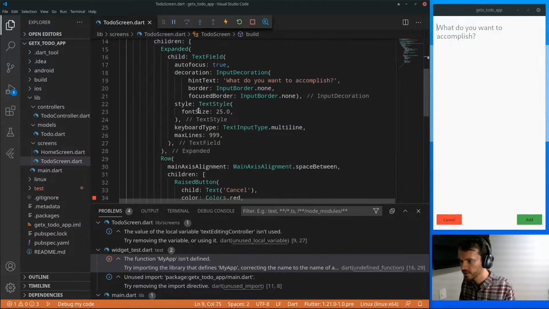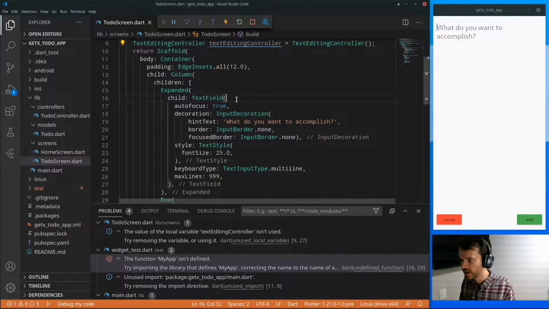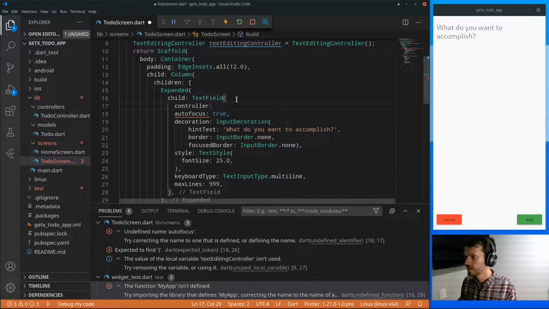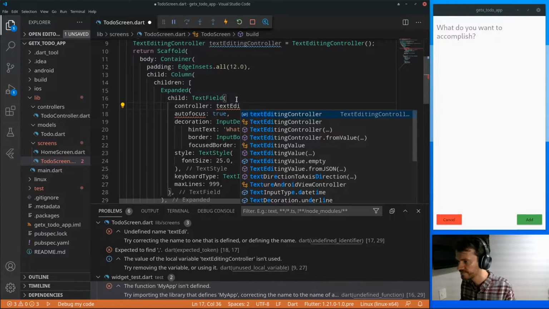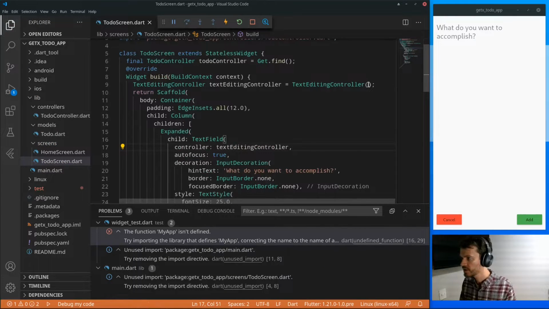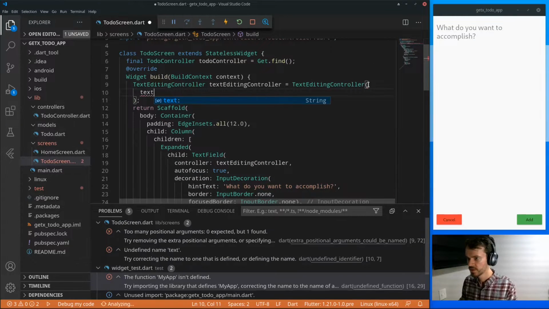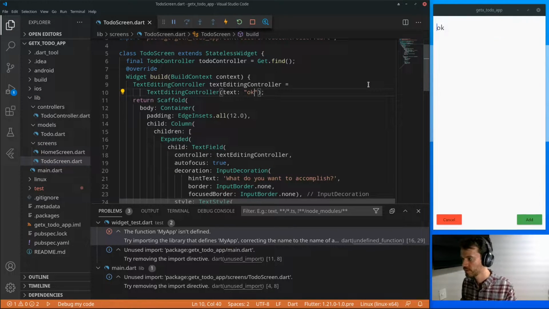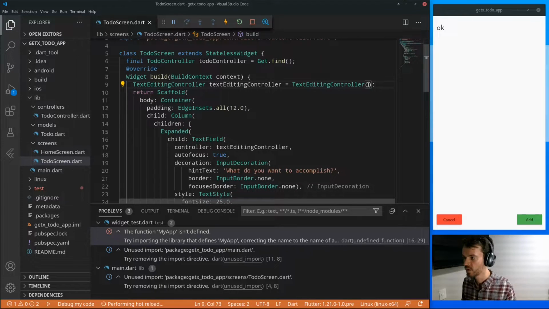And set the controller here inside the text field. Controller, I will set as a text editing controller. Here you can define even an initial value for the text, but we will not use this option at this moment, okay?